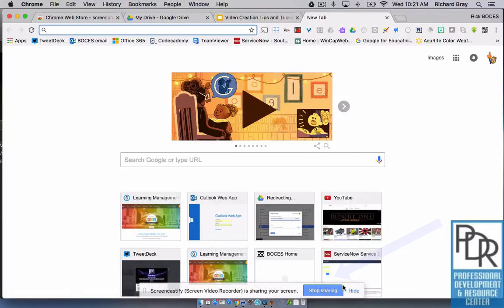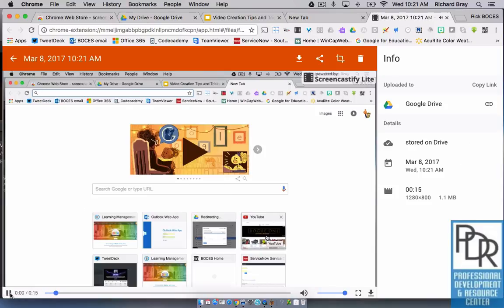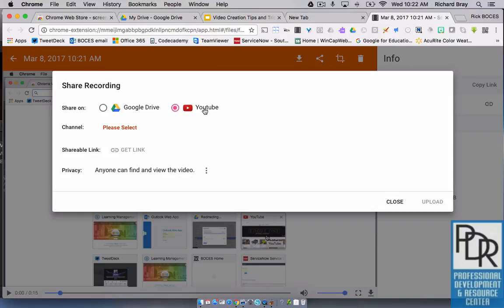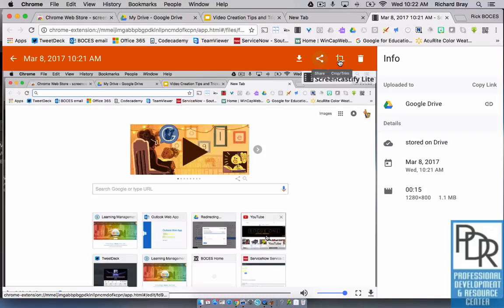So to stop recording, we can simply click Stop Sharing, and that'll open up a new tab with our video, so I can go back and watch it, see how it works. From this tab, I can see it saved to Google Drive. I can download the file to this particular computer if that's what I want to do. I can click on Share, which will allow me to export this over to YouTube if I wanted to share this with a greater audience. You can copy and trim, but that might be a paid version of Screencastify, and you can just straight up delete the file. So pretty much a straightforward process here.